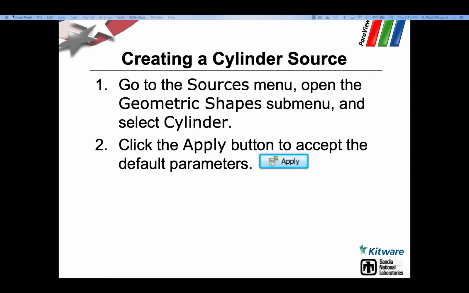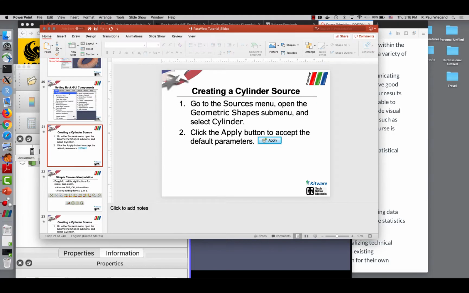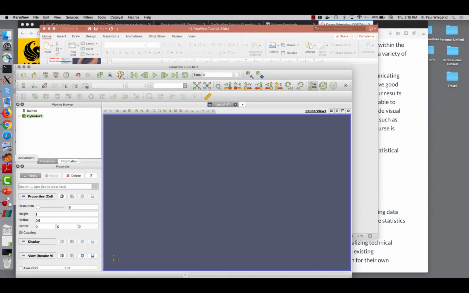I can build things in ParaView if I want. So for instance, I could go up to source, geometric shape, and I guess the example they're giving is a cylinder. So notice I selected the cylinder. I see the cylinder here in the pipeline, but I don't see anything on the right. ParaView, no, you don't see anything at all. I'm not sure why it's not switching over. Now you see it. All right.